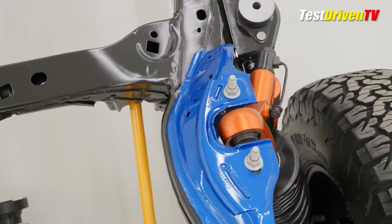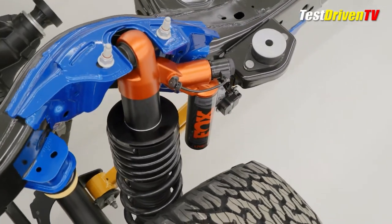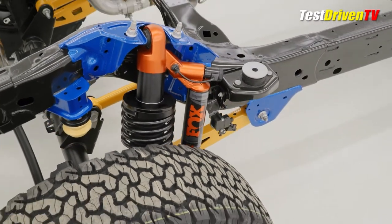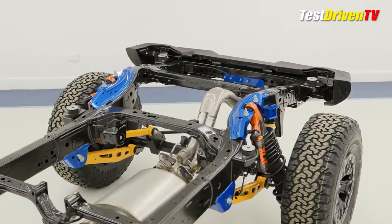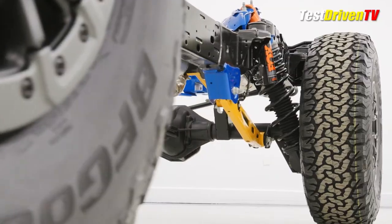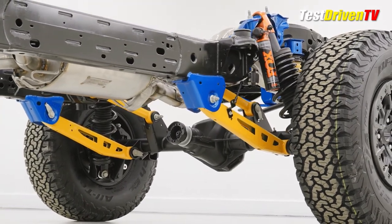The rear end gets a healthy dose of upgrade as well, starting with more substantial frame saddles for its coilover Fox 3.1-inch dampers, here with external reservoirs located by some pretty exotic-looking aluminum casings. Shown in yellow are unique steel upper and lower control arms which mount to revised frame brackets to provide extra travel, articulation, and durability. Similar to the front, suspension position sensors are seen at each side for the adaptive dampers, and bottom-out bumpers are more substantial.